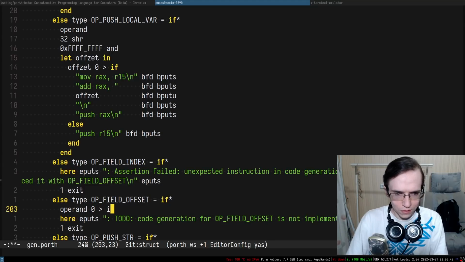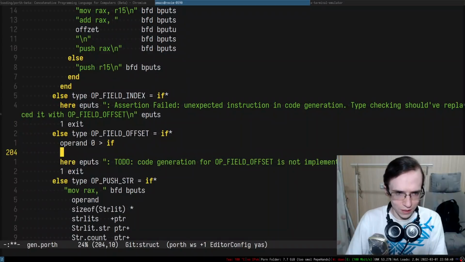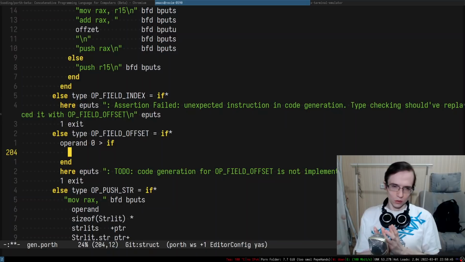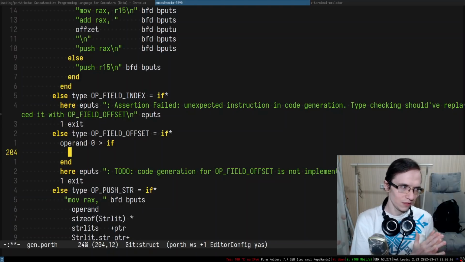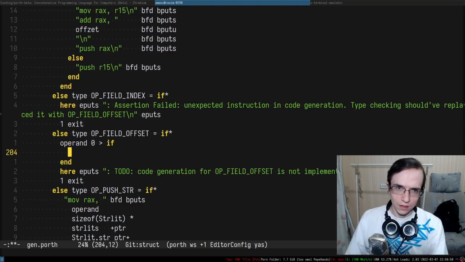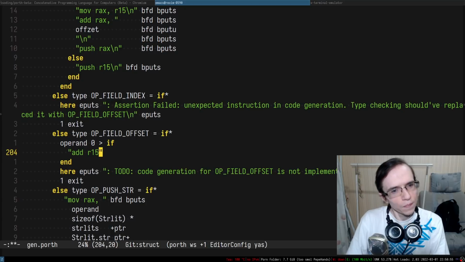If the operand is greater than 0, only then we're gonna... Oh my god, what the hell has happened? Emacs. Okay, so if the operand is greater than 0, we'll have to do something. If it's equal to 0, we don't have to do anything at all. And the thing we're gonna do is essentially add... can I just like add a value like this?